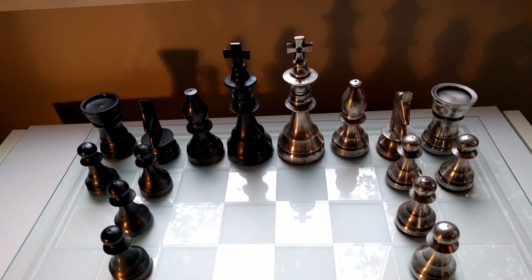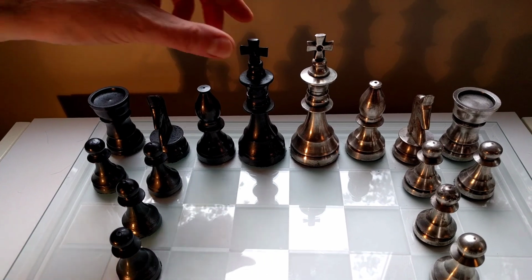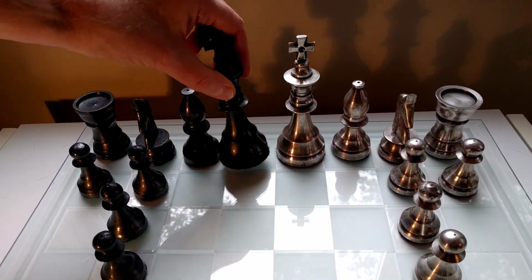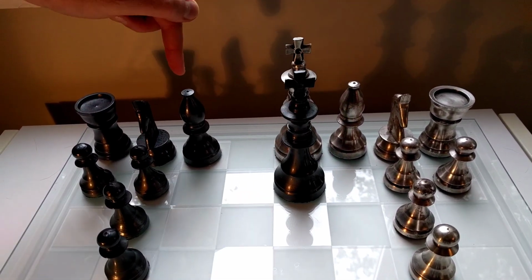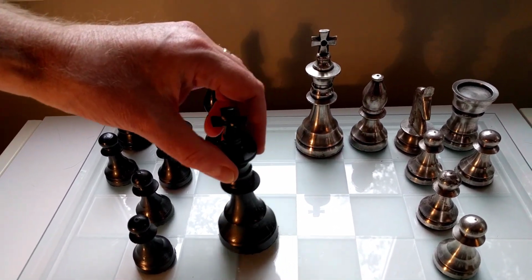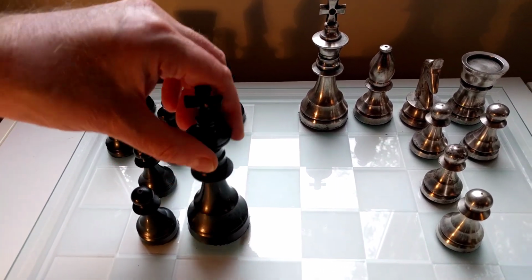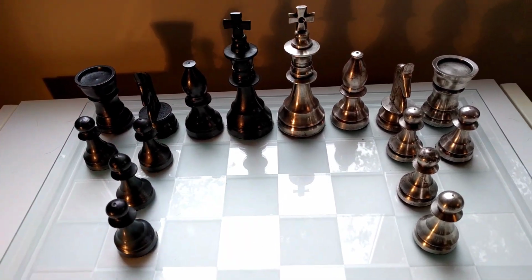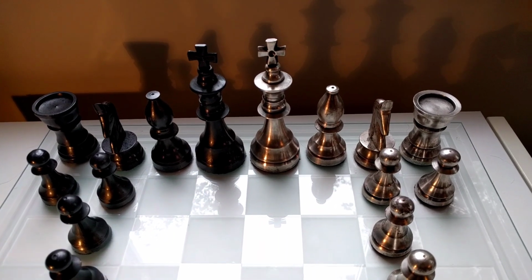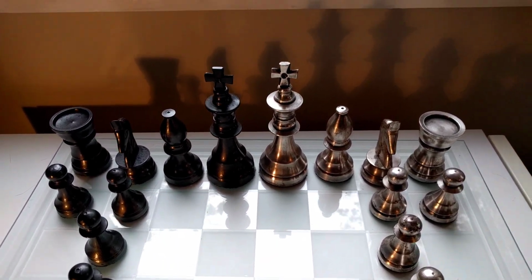Well, why don't we make his other king, the second king, move only on the diagonals? We'll do kind of like what the elephant can do, but only move diagonally this way, one piece or one board movement at a time. Okay, sure, sounds great. What are we going to call this person that is also like the king?